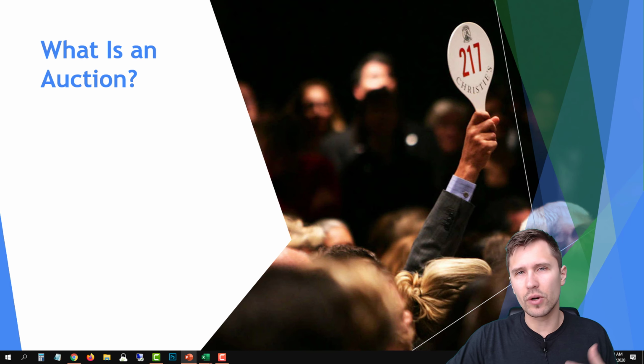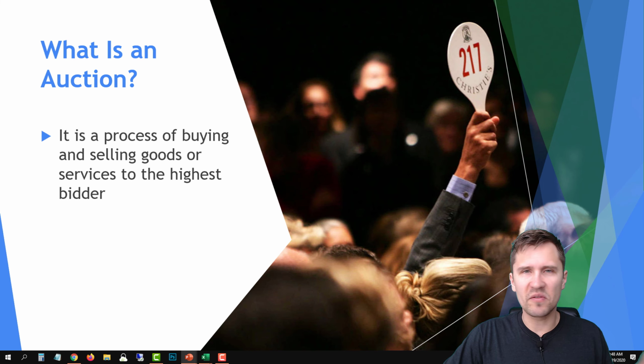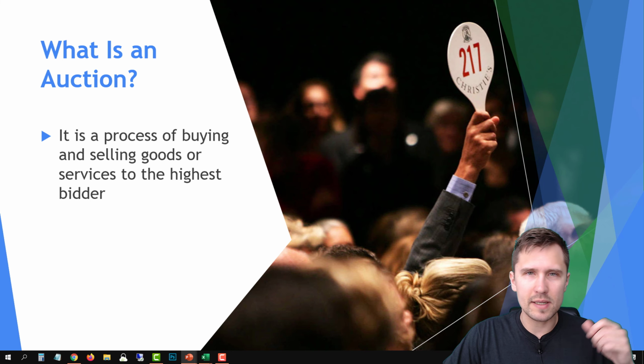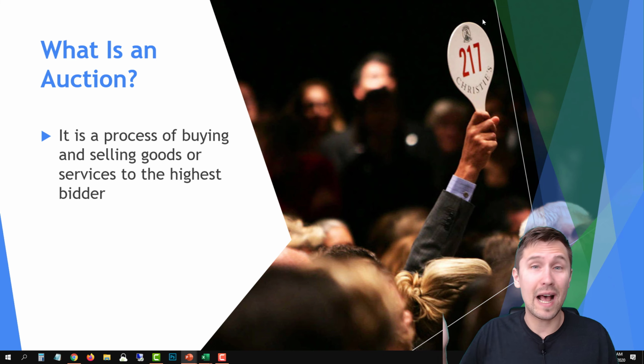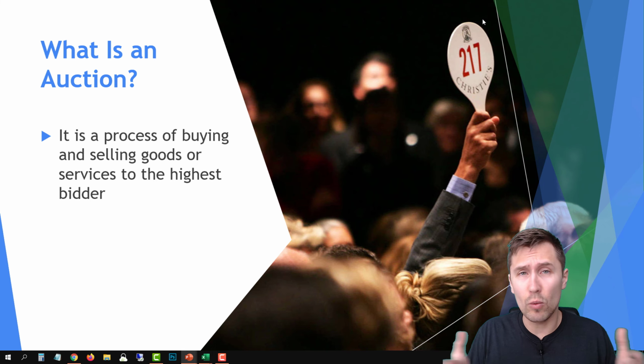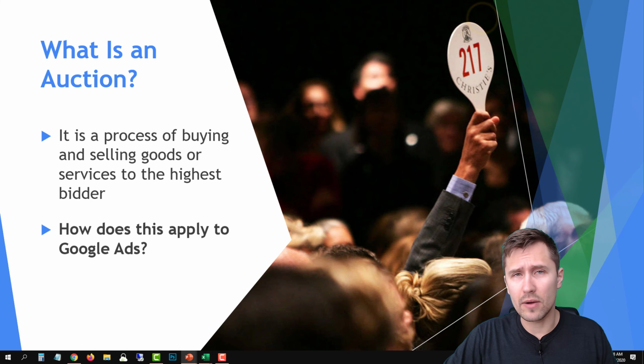What is an auction? To understand ad rank and quality score, you have to understand an auction and how the bidding works first. So an auction is a process of buying and selling goods to the highest bidder, right? So you might have seen movies or cartoons where people say, you know, going once, going twice, $5, $10, going once, going twice, all that stuff, right? People raising their little, I don't even know what it looks like in real life, but they have some number and they call out their dollar amount, how much they want to pay, and that's basically how an auction works, okay?